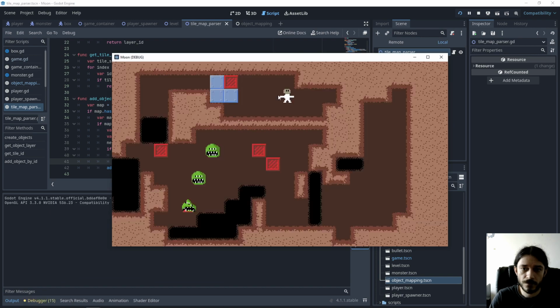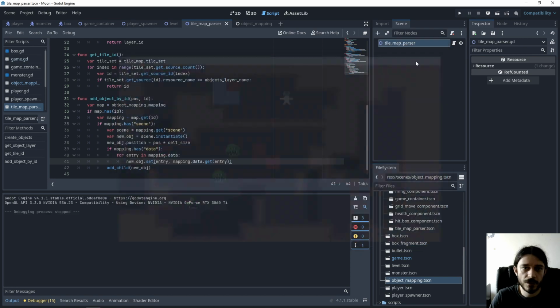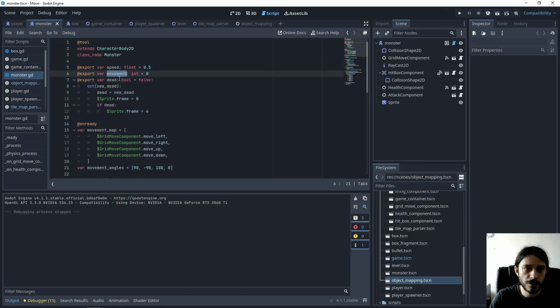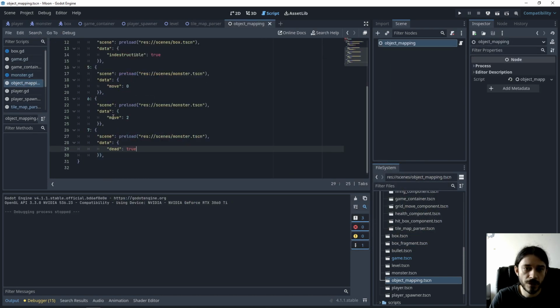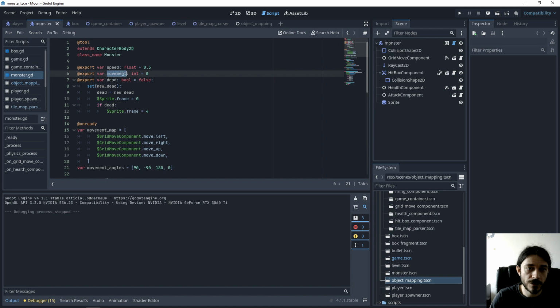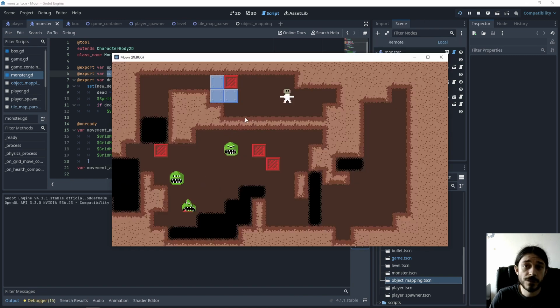And if I play, we can see that the monsters don't respect that. I think I messed up the name. It's movement. See, my bad. Movement, because that's the name of the variable inside the monster, right? And now we can see the monster is respecting that movement.